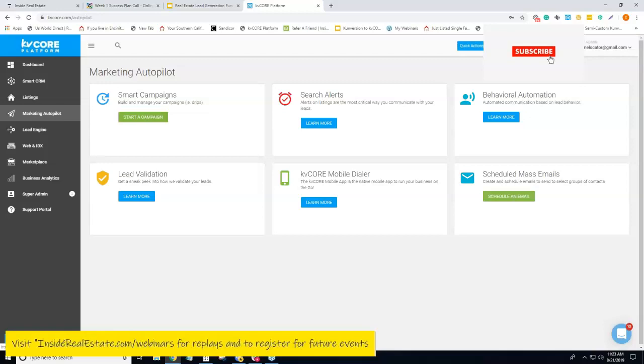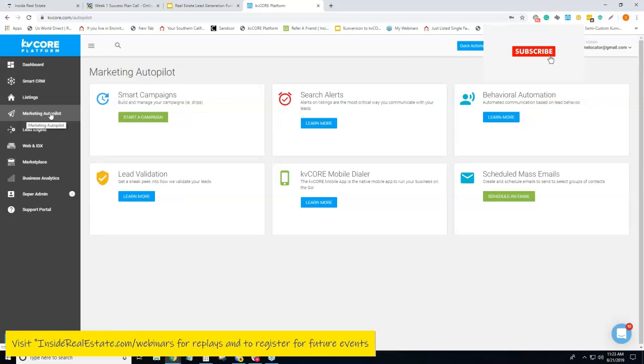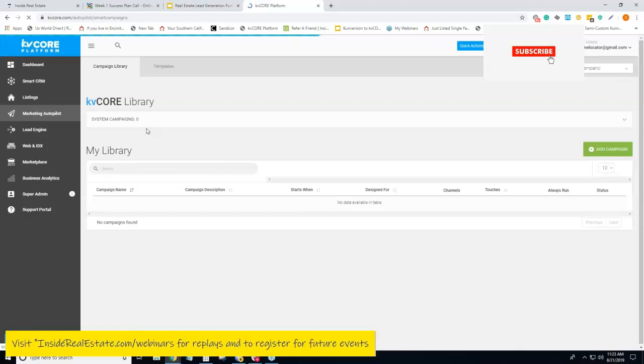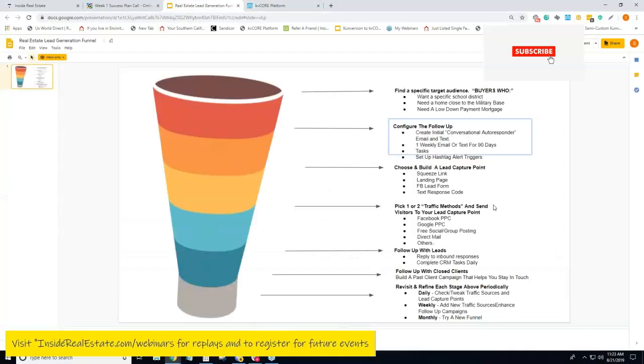So yeah, the other part that he was talking about in step 2 here, configure the follow-up, that's done just to clarify in marketing autopilot smart campaigns. So keep in mind, we kind of already have a lot of these mapped out. A lot of the easiest ways to do it is just to take one that we already have, clone it, and then modify it the way that you would want to tailor it to that niche. So for example, we don't have to dive in super deep, but you just would click here, clone it, and then add in any actions. So that's what you would do there for step 2. Cool. Yep, so make sure your follow-up's in place.